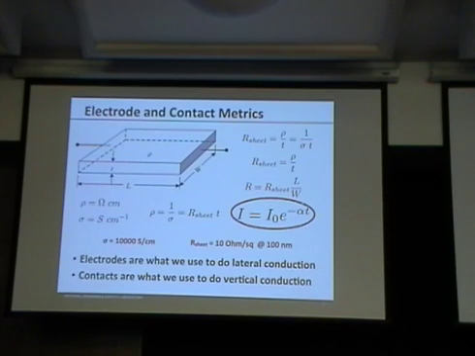Okay, but there's one other important thing. This is the sheet resistance, and you can see all this. Just to give you an idea, if I'm at 10,000 Siemens per centimeter, that basically translates to 10 ohms per square at a 100 nanometer film. But you notice that this is linear in t, so if I double this, I'm going to have that. Make sense?